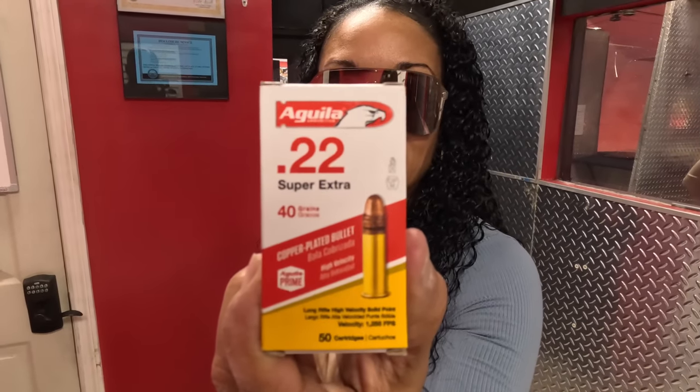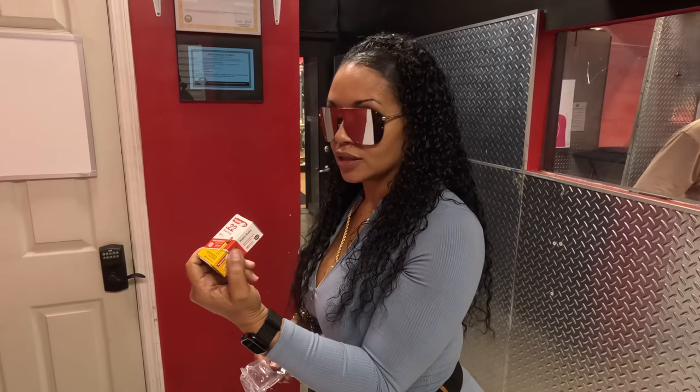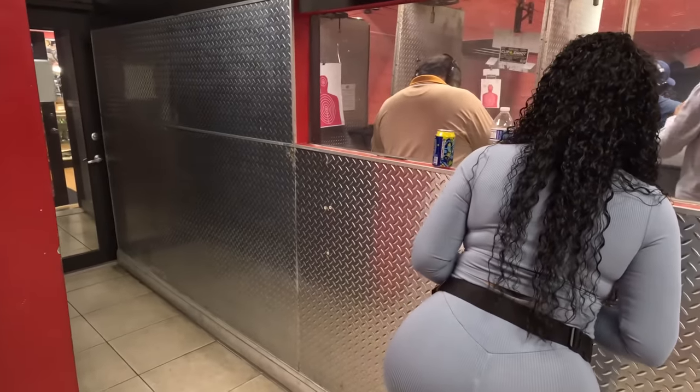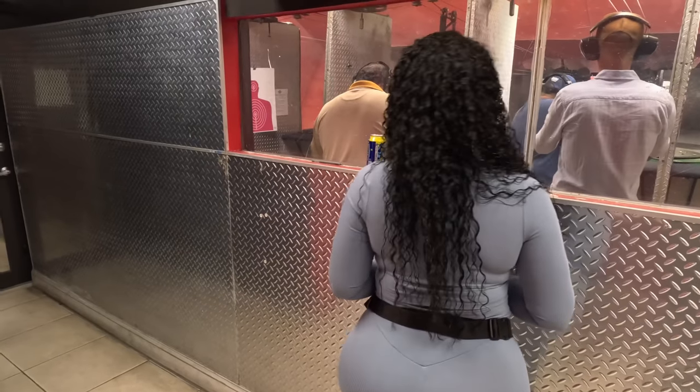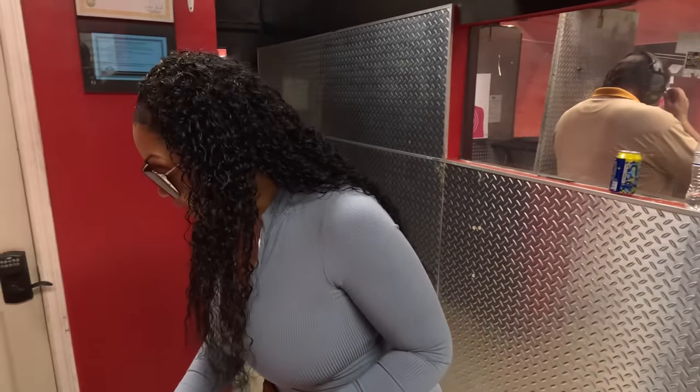Now, if you're not Spanish, Aguila means eagle. We're shooting Aguila. This is 22 Super Extra, 40 grains. We should get through these quite well. All right, so with that being said, range is kind of busy. So we're gonna get inside, find us a lane, and get the shooting, because I'm excited, man.